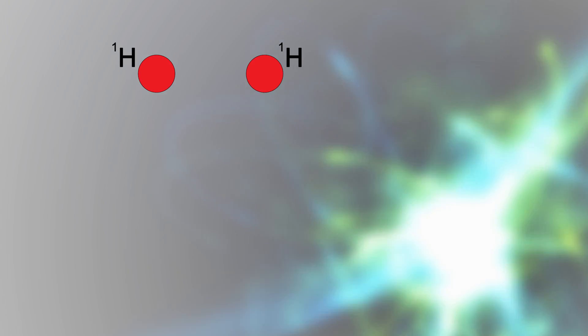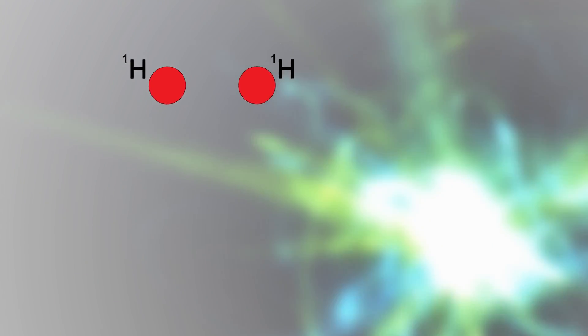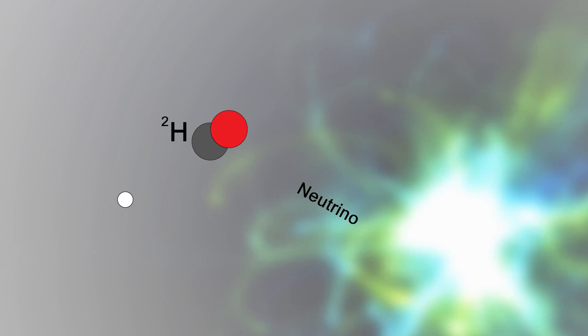Here's how it works. Nuclear fusion is a reaction where two atomic nuclei fuse together to create a larger nucleus. There are various kinds of nuclear fusion, determined by what kind of atom starts the process and what kind of atom finishes the process.